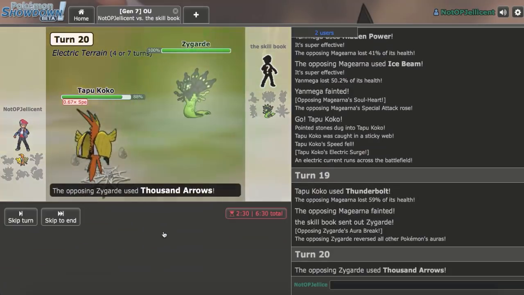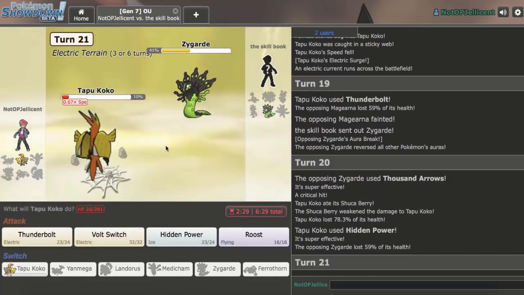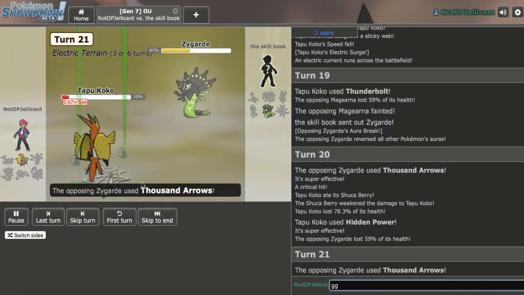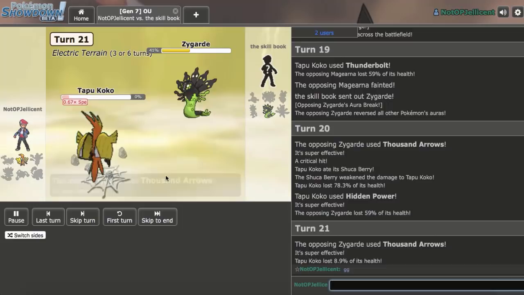But there's no way I'm going to knock him out in one hit. So we're able to live that, but unfortunately, he's going to probably E-speed right here. So I'll drop it, get the GG ready in the chat. Just 1,000 arrows again, and that is going to be the game.